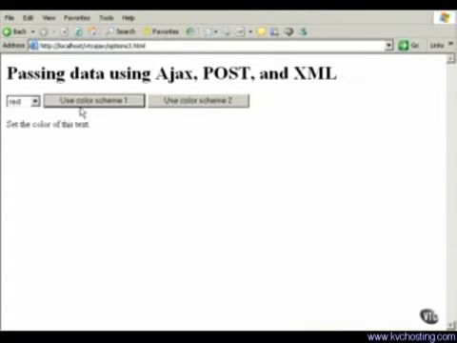You can select a color scheme, red, green, and blue, and the second color scheme, black, white, and orange as well. The only difference here is that we're going to be interacting with a single PHP file, options3.php, and we're going to be sending the data, in other words, which scheme is selected by the user, to the PHP file using POST instead of GET. That's the big difference here. Let's take a look at how this works.